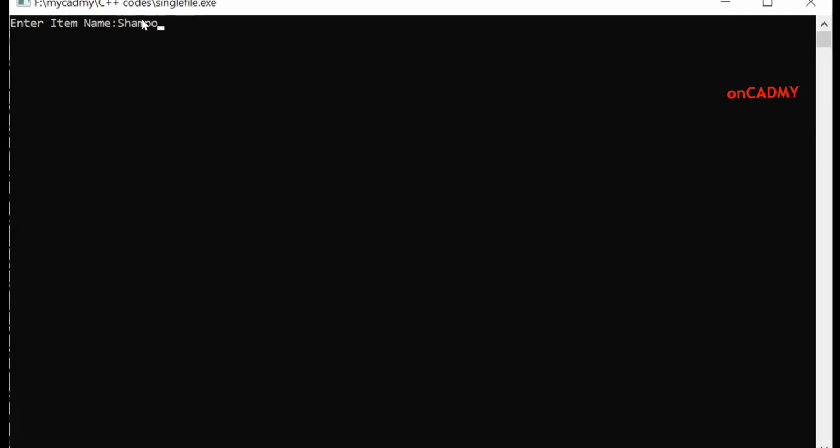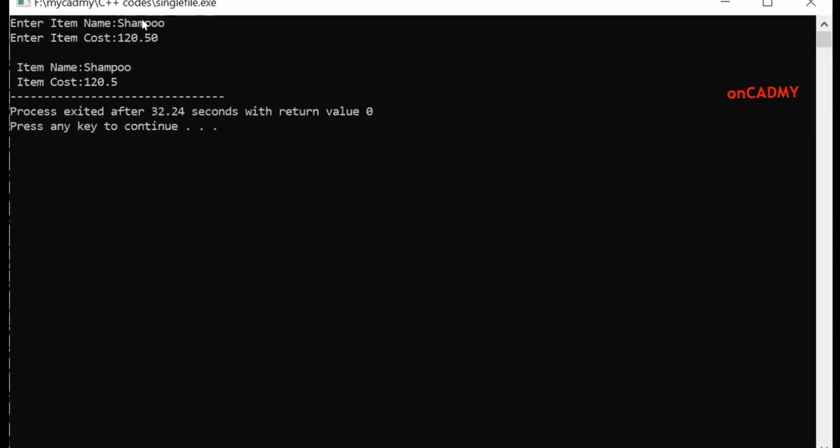So let's suppose I will give shampoo, and the item cost, let's suppose, 120.50. Fine. So these are the values of item name and cost: shampoo and 120.5, and the file is also created in the same folder where this program is located.